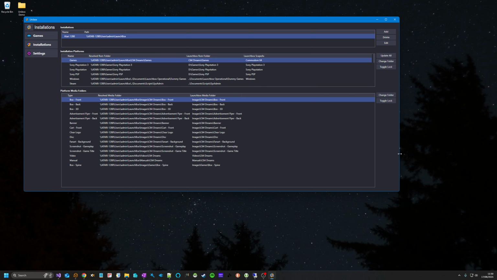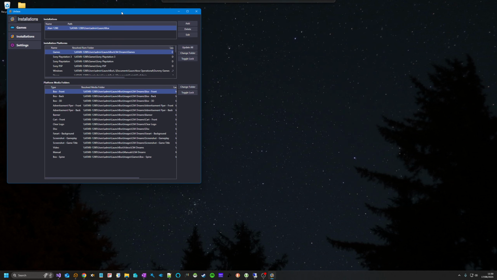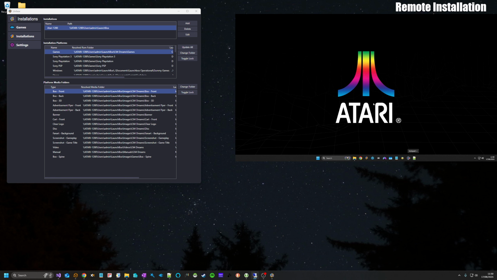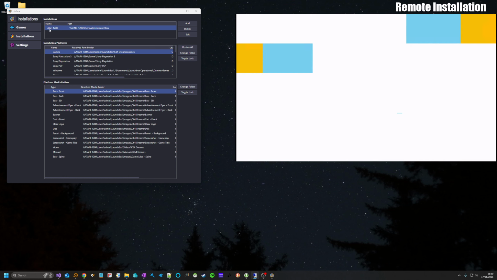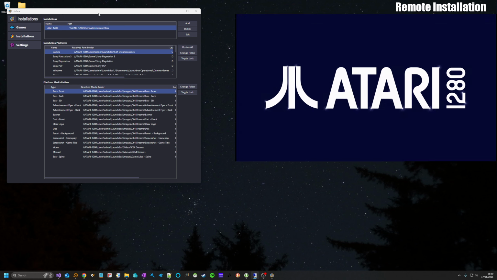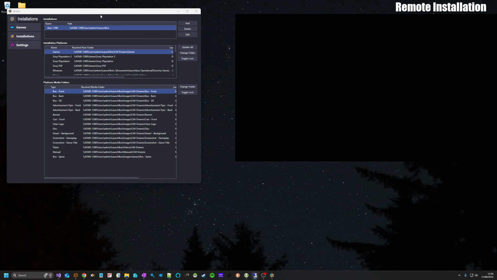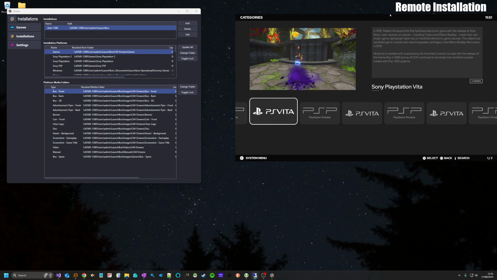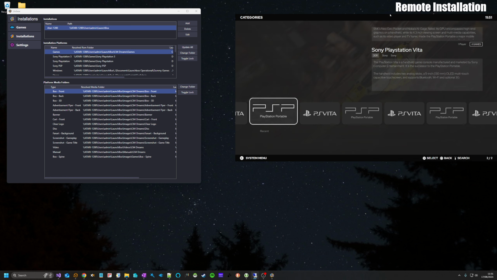So we can show it working now. If I change my view here, there we go. So you can see the remote installation there. And if I bring up Big Box, if I run Big Box, this is running it on that remote installation. Initializing Big Box. If I navigate, just to show an example, handhelds, PSP.